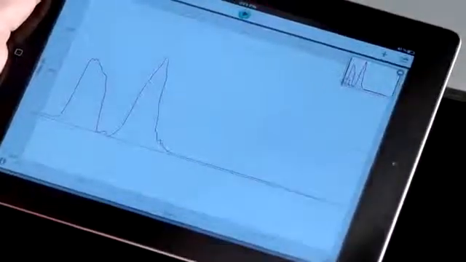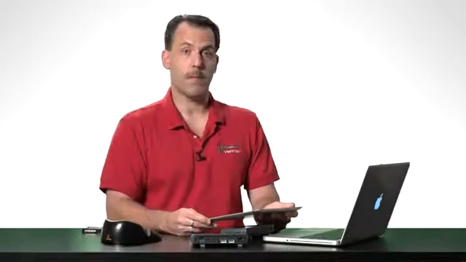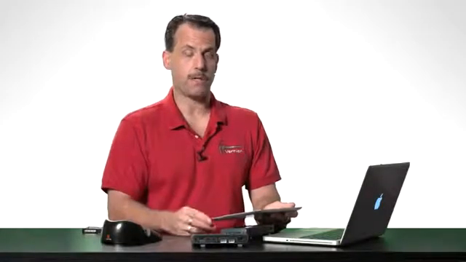And there you have it. The same data right there. So that's all you need to know to be able to connect to a network in your classroom or create your own network.